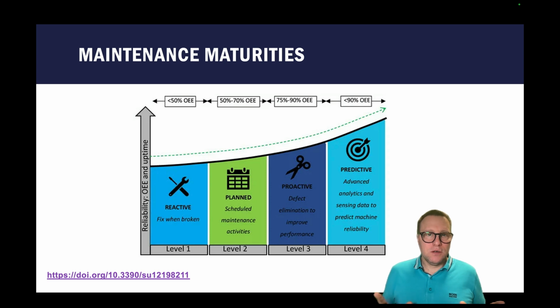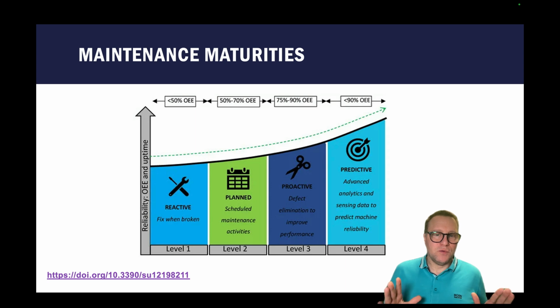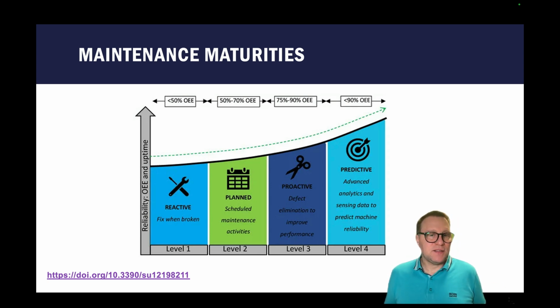So let's first have a look at the maintenance maturity models, because you typically have to go through these models step by step. The first one is reactive. Something breaks down and then you have reactive maintenance. And this happens, of course, still quite often. Normally, if this happens more often, you are also at a lower level of overall equipment efficiency. Remember, we had discussions on overall equipment efficiency. This kind of breakdown can happen, and it is always an indication that you are also operating in the lower range of overall equipment efficiencies.